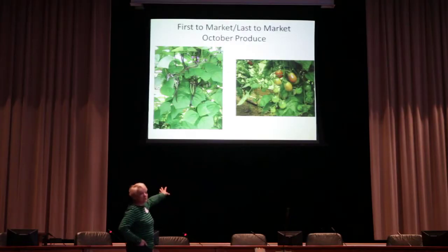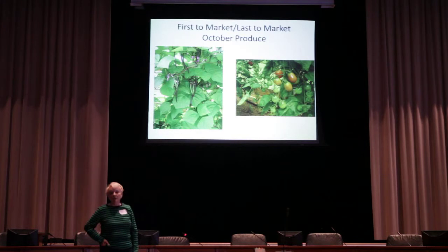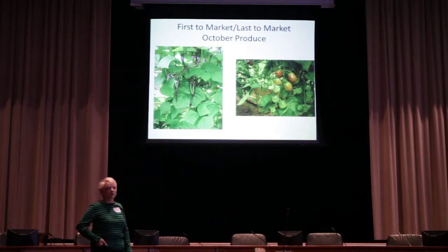This is another example of our first to market. These are October. And we're picking beans, and the tomatoes are still beautiful in the tunnels.